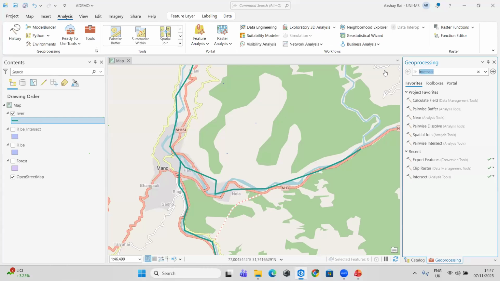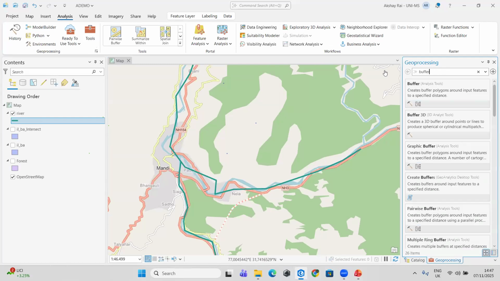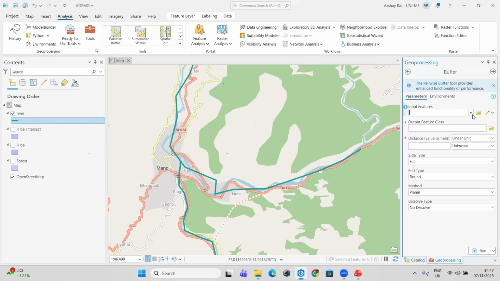Look for buffer here. Just click on buffer, select river, put the value as, let's put the value as 100 only. Right? Now select run.